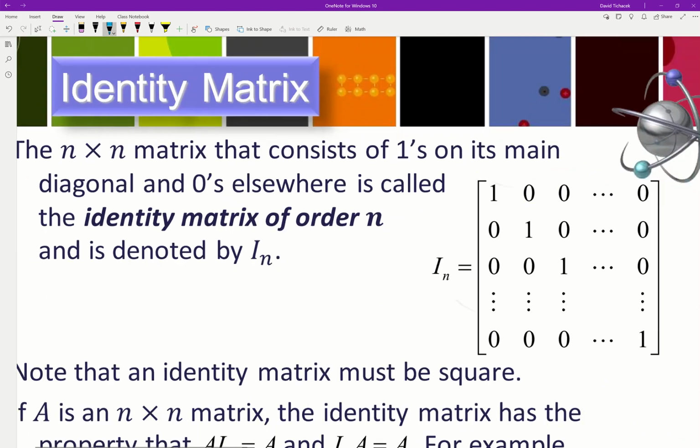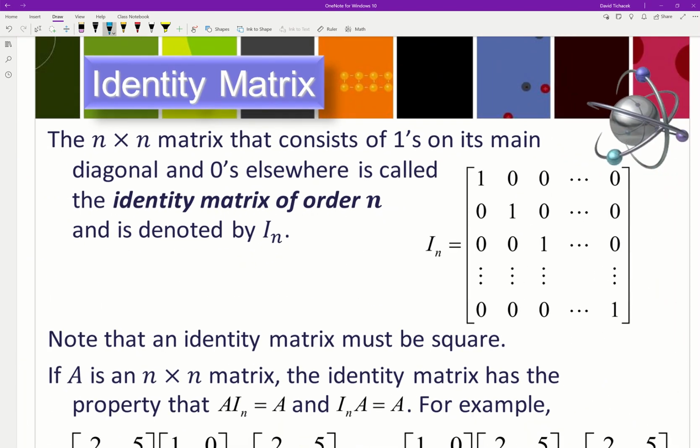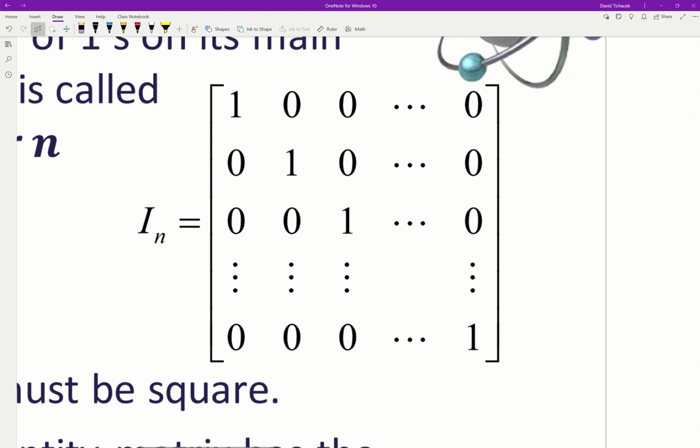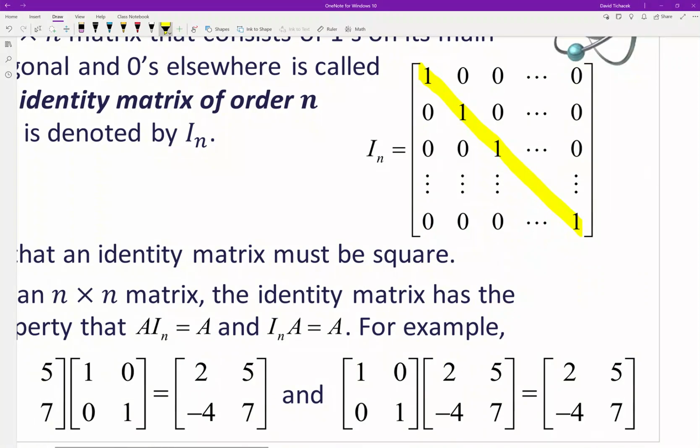It turns out that there is such a thing as an identity matrix for multiplication, but it has to be defined in a certain way. You'll notice here that it is an n by n matrix, so it's always going to be a square matrix. And if you take a look at the pattern in the general definition, you'll notice that it has that column of 1s that we were looking for when we were talking about row echelon form and reduced row echelon form. Basically you have a diagonal of 1s, and then every single other entry in your matrix is going to be a 0. That is your identity when it comes to matrices.